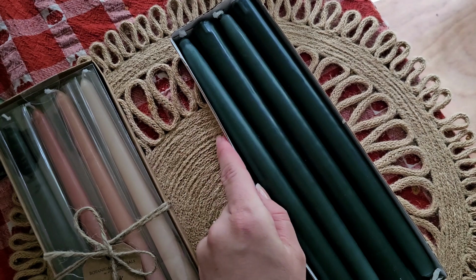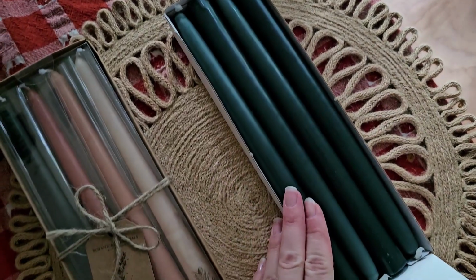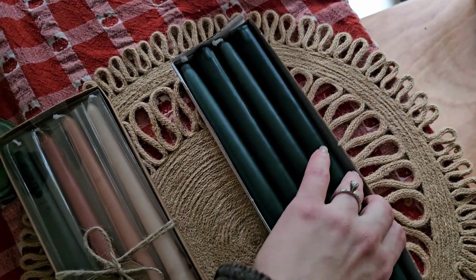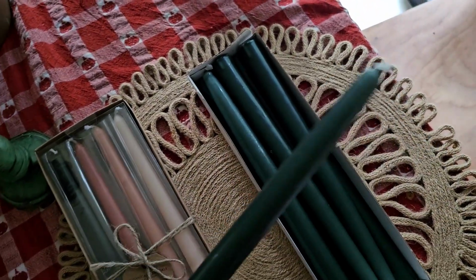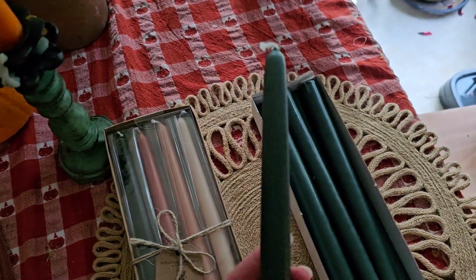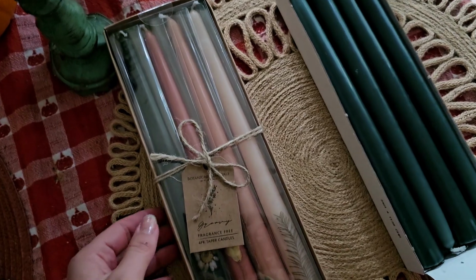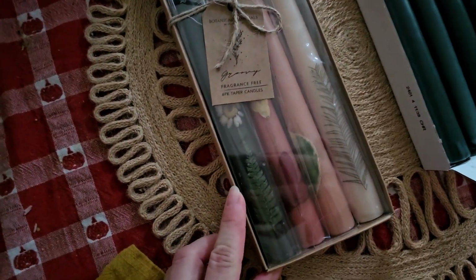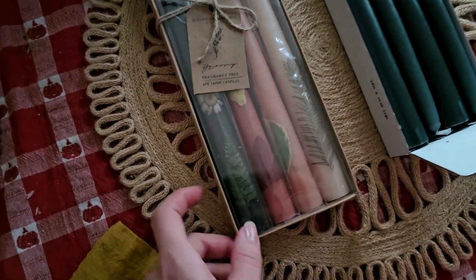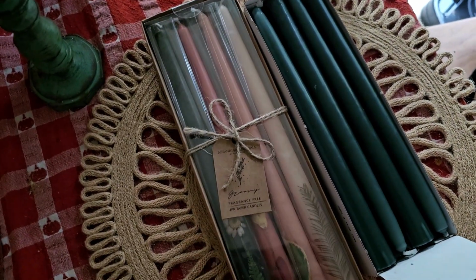I forgot that I ordered some taper candles from IKEA because they had quite a few. I really prefer to burn beeswax, but this was a good value, and I really rely on candlelight. I just prefer it, as you have seen in my videos, and I'm almost out of these ones. They didn't have orange, so I got this forest green, but I forgot yesterday when I was out running errands, I came across these beautiful candles, and they're in plastic, so you can't see them very well, but I will try to show them later. But I grabbed these beautiful candles, forgetting I had gotten those green ones. So now I'm very stocked up on beautiful candles.